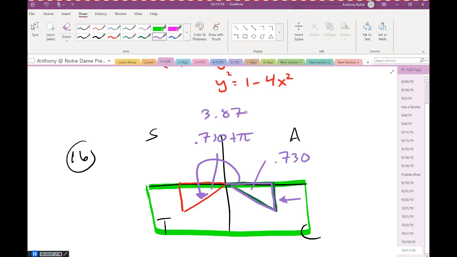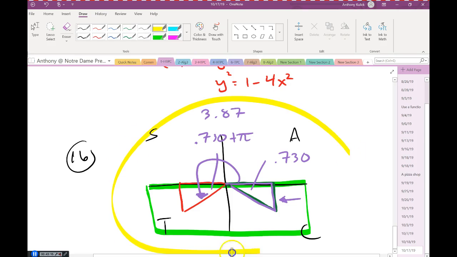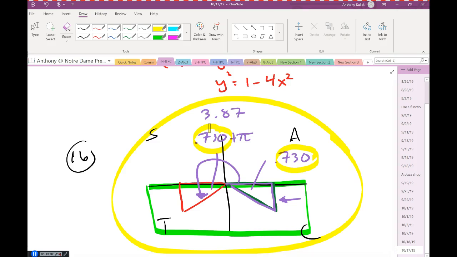So again, this is just another way of thinking about it. When we start talking about solving, this is probably going to be the better way of thinking about it than having to go to our calculator and find intersections. But this observation that the reference angle is going to be the same in each of those right triangles is going to be important.